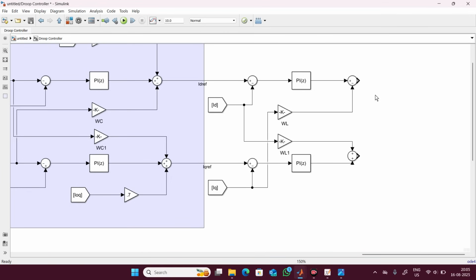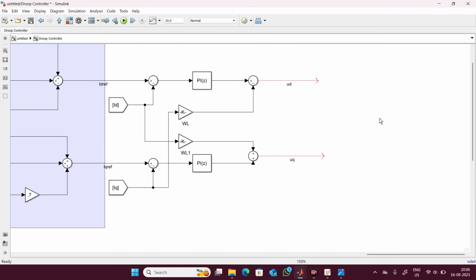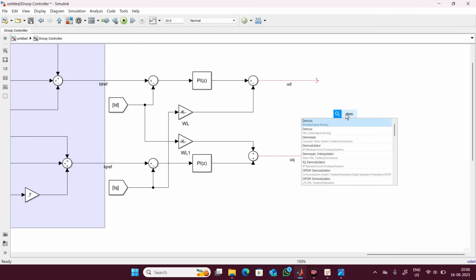This is plus minus, plus minus, plus plus. Now this is Ud, the modulating signal, and this is Uq. Now we have got the modulating signal, so this modulating signal will be muxed together.